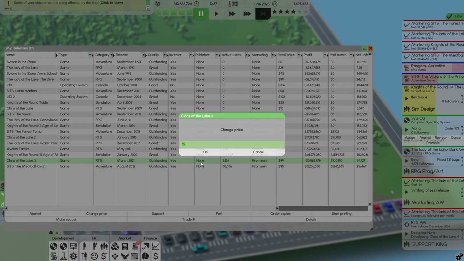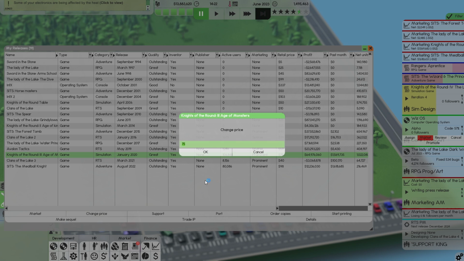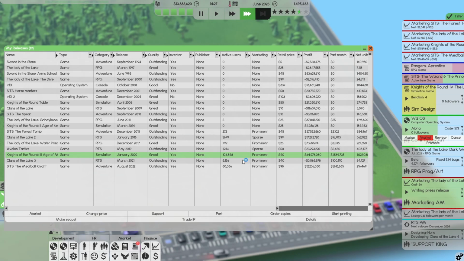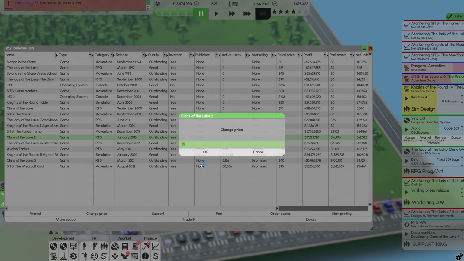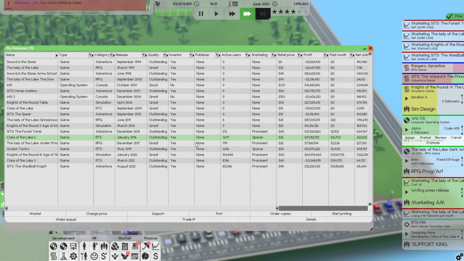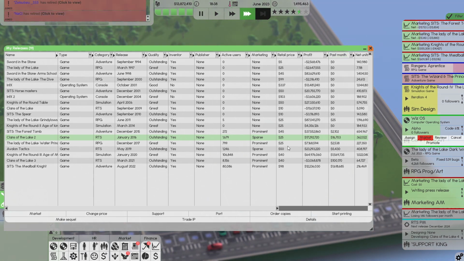Let's change the price down to 40 bucks. Let's change the price of this guy down to 40 bucks. And just go through and change everything here. You absolutely are going to be down to 25. Let's just try and get a few of these guys out of here. So we're still making some money on these guys, so that's fine. Made $5,000 on this guy.